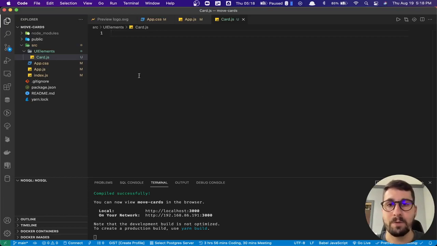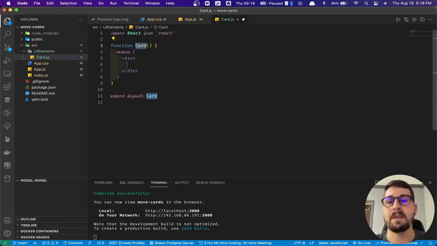So one thing you can do if you're using VS Code, you can install the React Snippets extension, and then you can do RFCE, and that will create a React functional component. Yeah, a React functional component with an export.